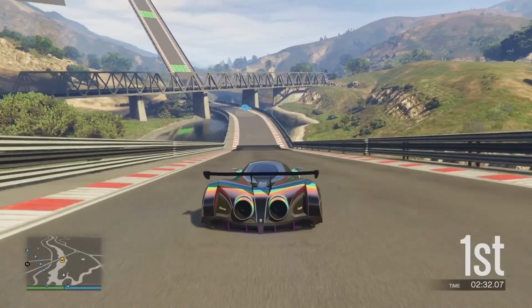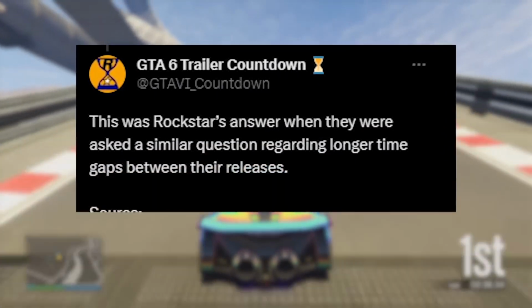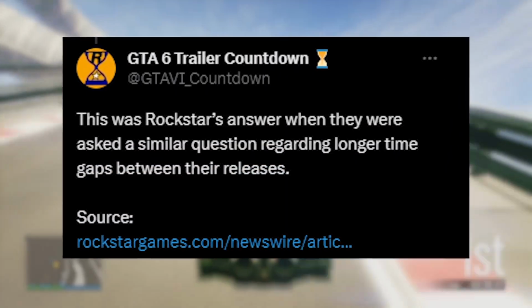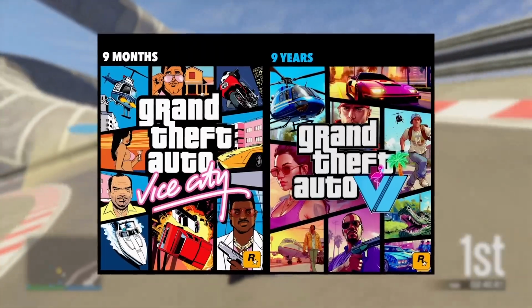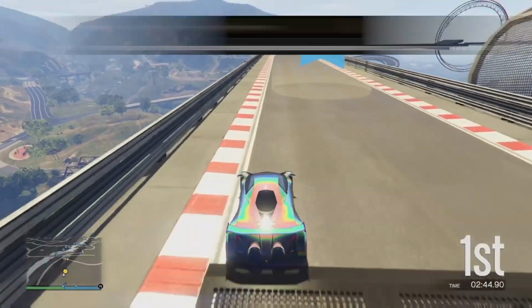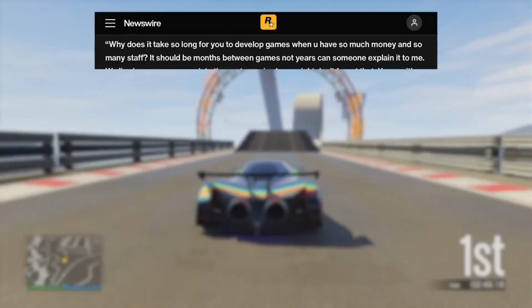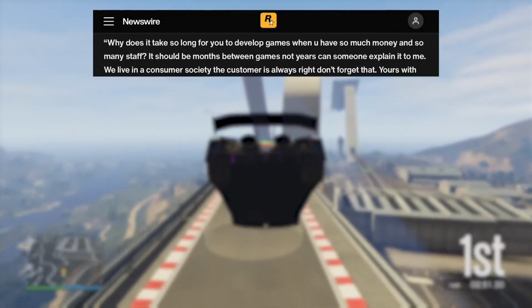He then goes on to say this was Rockstar's answer when they were asked a similar question regarding longer time gaps between the releases, and he goes on to release an article from Rockstar themselves that I thought was very interesting and I wanted to share with you guys because it does make a lot of sense. But the question they were asked was, why does it take so long for you to develop games when you have so much money and so many staff? It should be months between games, not years. Can someone explain it to me?